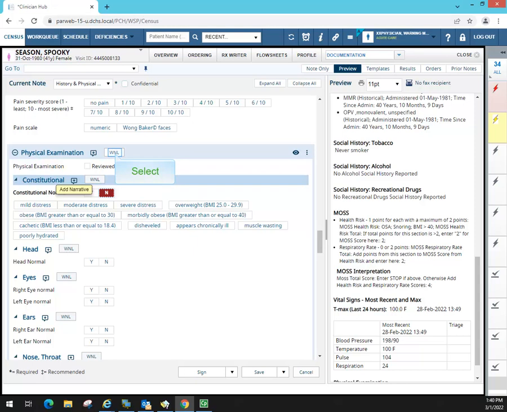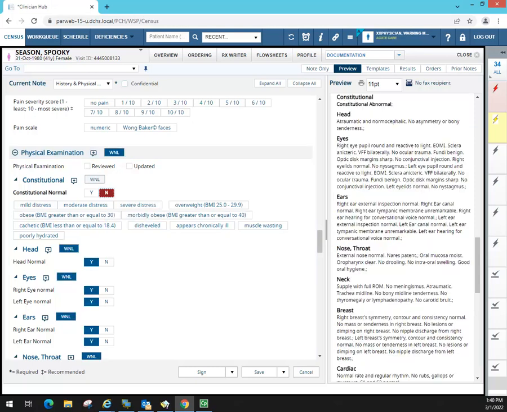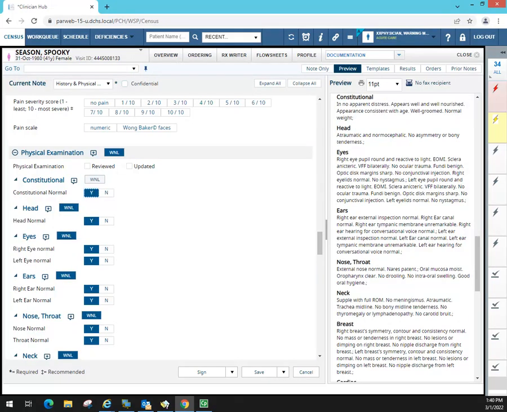I can click on within normal limits. Let me unclick this. It's taking a few. And it'll actually do within normal limits for everything, with the exception of the constitutional being. See how it's abnormal here? Because I put no. If I put yes, then it shows all of the defaults for the normals.